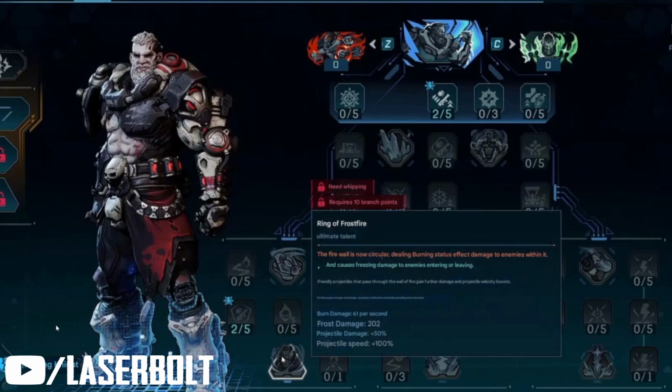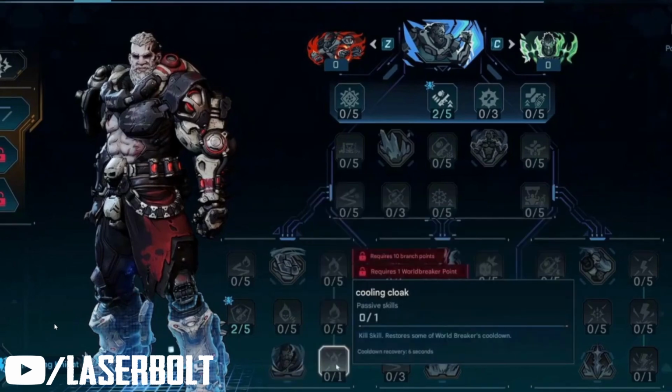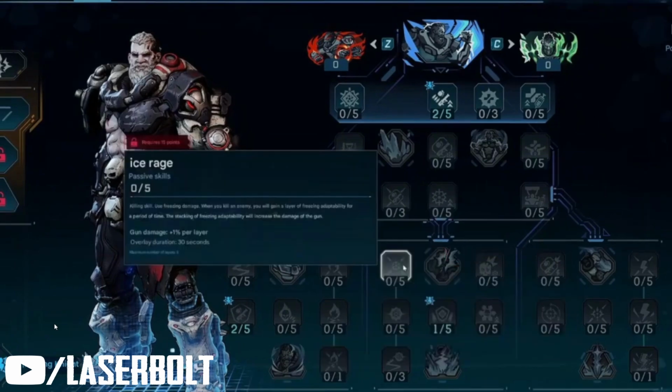But it is going to cost you an additional, and you also need the whipping. So you're going to need not only the whipping, but also 10 points. So have that in mind. 10 skill points to be able to use this skill. But in return, you're going to cause a lot of damage. And then we got the cooling cloak. Kill restores some of the world's breakers cooldown, which is about 6 seconds. And it is going to take not only the Warlord breaker, but also 10 different skill points.